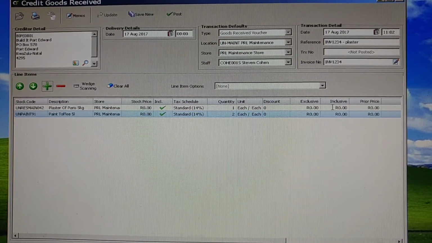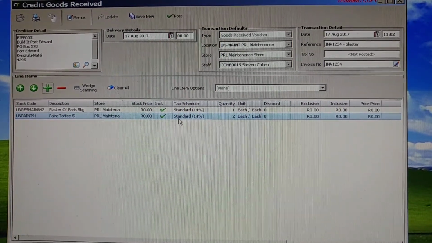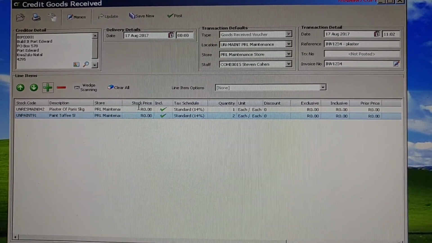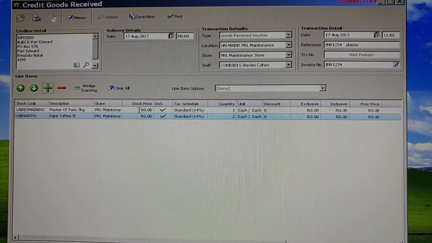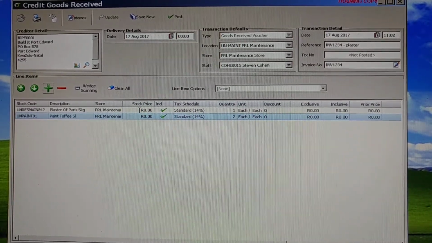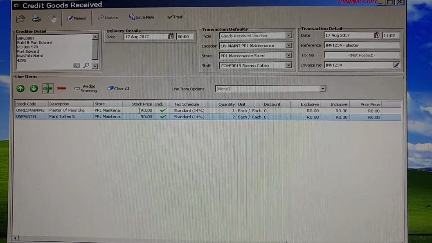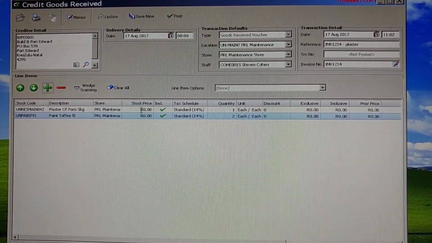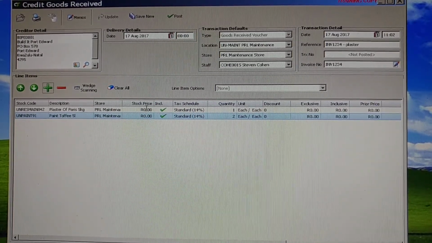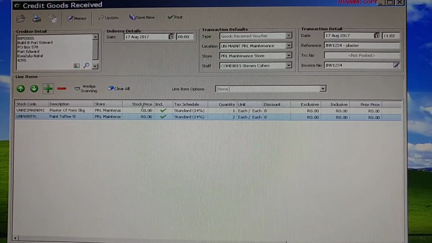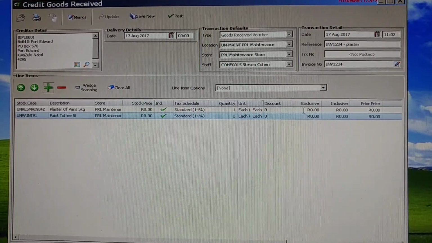So to put in a new price, you've got 3 options. You can put in the item price if you are buying 10 items and it gets split up into how much those 10 items cost individually. Your second option is to put in the exclusive price.